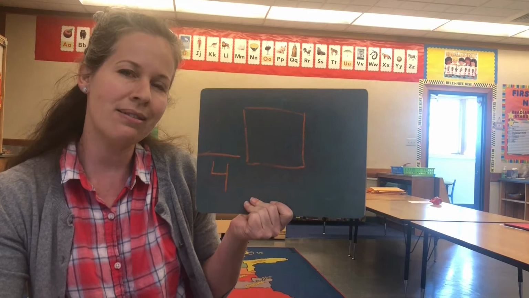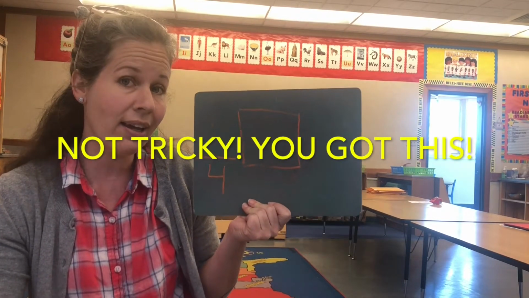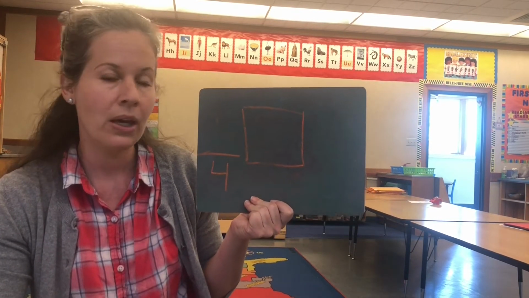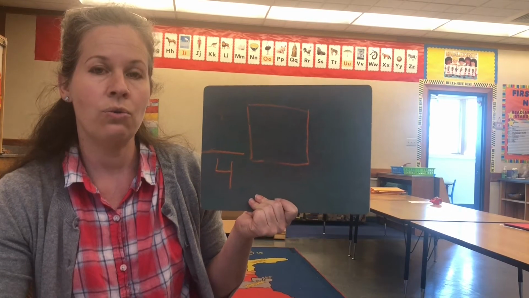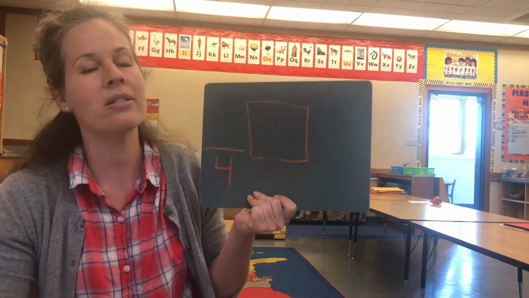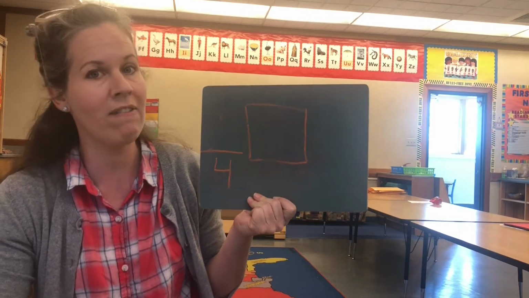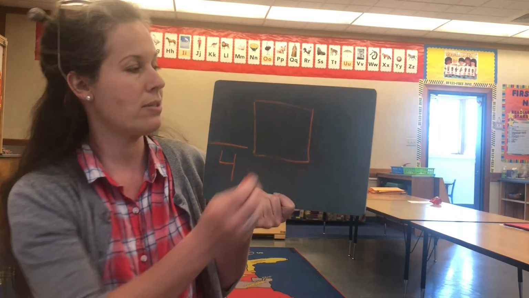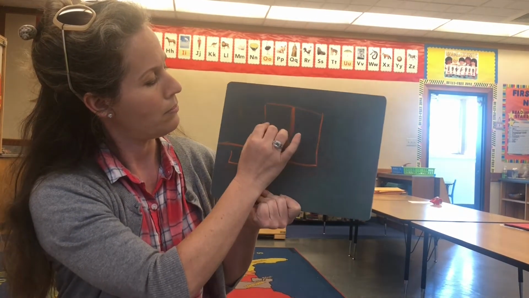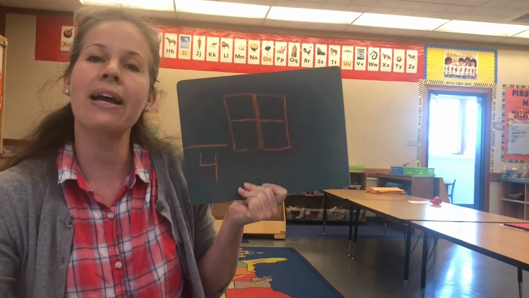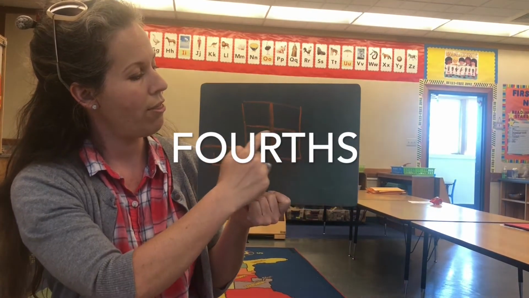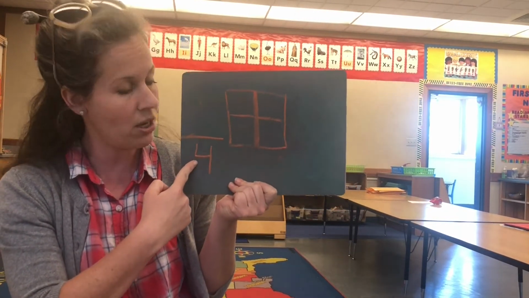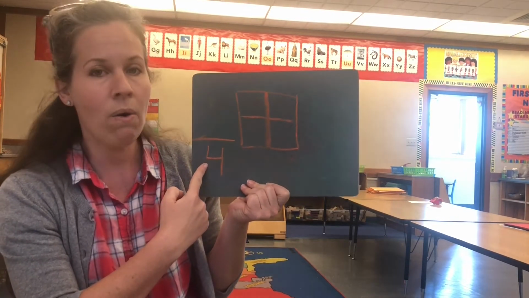Now the tricky thing sometimes about fractions is you have to check if the parts are equal. It wouldn't be fair if they weren't equal. So in order for a fraction to work, we have to share the parts equally. Okay, so I'm going to do my very best and divide this square into 4 equal parts. That looks like about equal. I have 1, 2, 3, 4 parts, and look, it matches the number on the bottom of my fraction, the denominator.